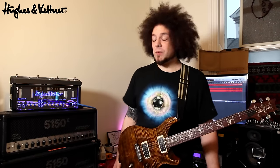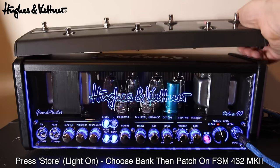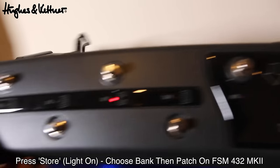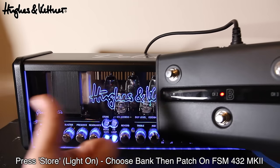If you're using the foot switch, it's even easier, because once you hit store, all you need to do with this foot switch is choose the patch you want. So I want it to be on B, so I hit it. You can see the store light flashes, and then it's done. So that's how easy it is.